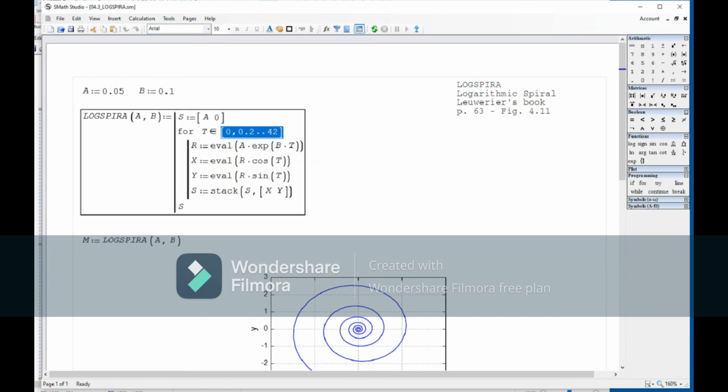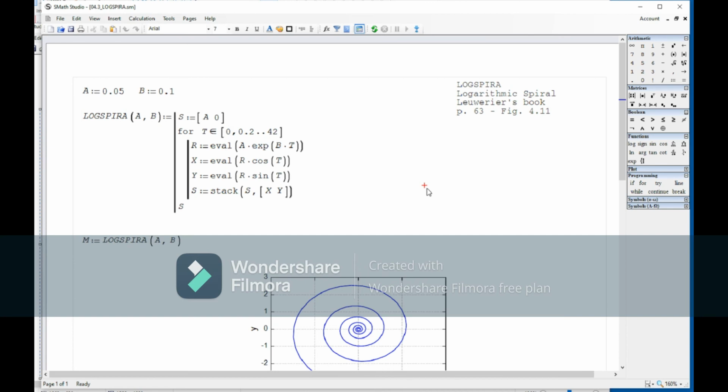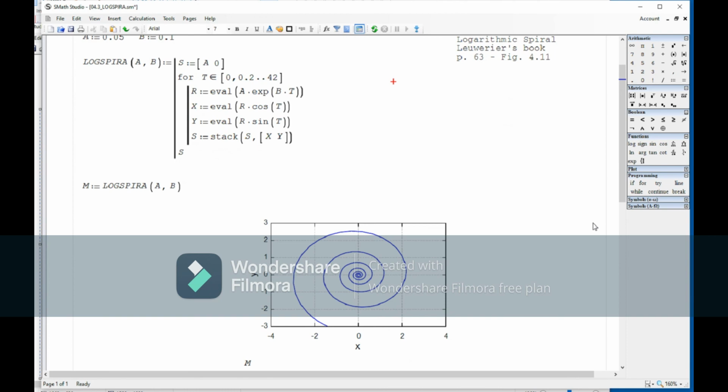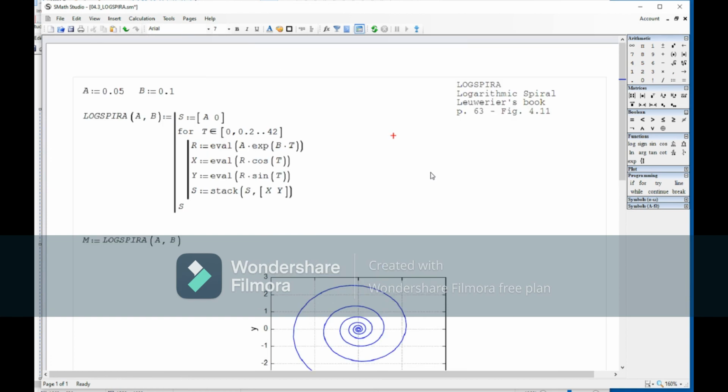And so if I were to figure out the length of that vector, you find that there are 211 points. And so it takes a little bit to produce all those points. The original version in the textbook by Lewis, page 63, figure 4.11, uses 0.1 in here, and so it takes a while to produce the spiral. The logarithmic spiral, of course, is a spiral that's winding, and at the same time the distance between the branches is growing with the parameter t.